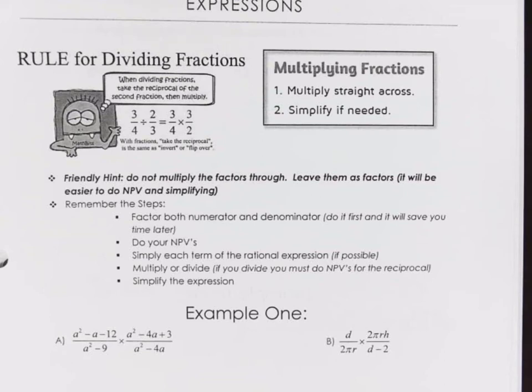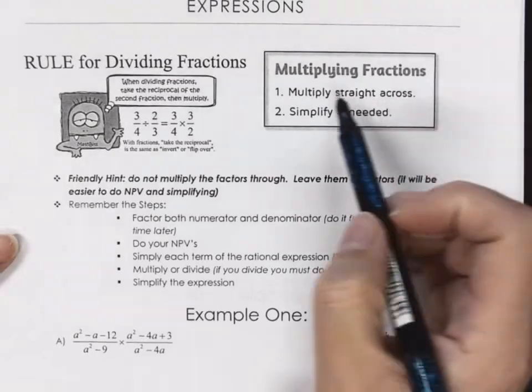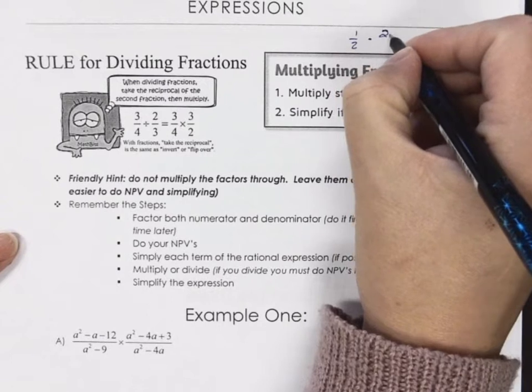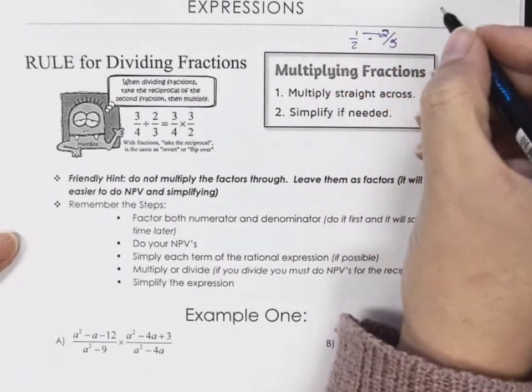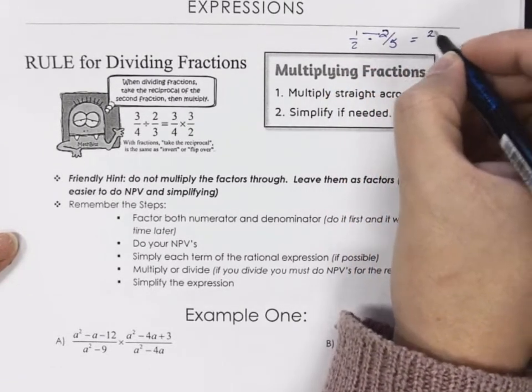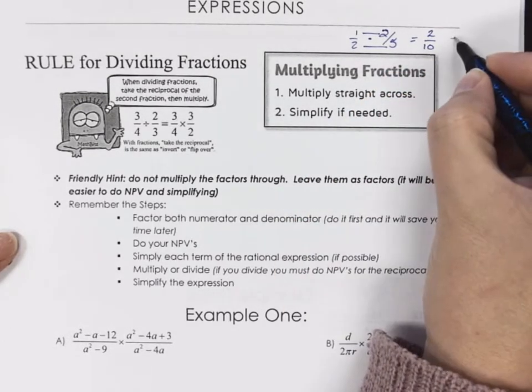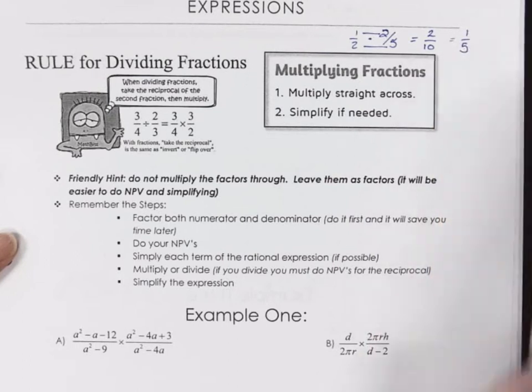There's my numbers. All right, so we're dealing with fractions essentially, right? The same rules apply to number fractions as they do to ones with variables in them. So multiplying fractions, multiply straight across. If I have 1/2 times 2/5, it's straight across the top, that's going to be 2, straight across the bottom, which is 10, and then simplify, so that's going to be 1/5, right?